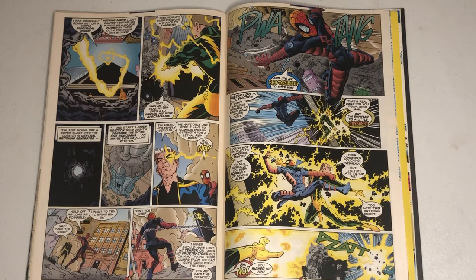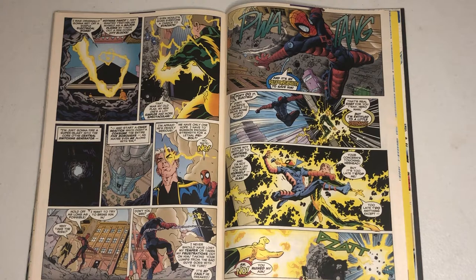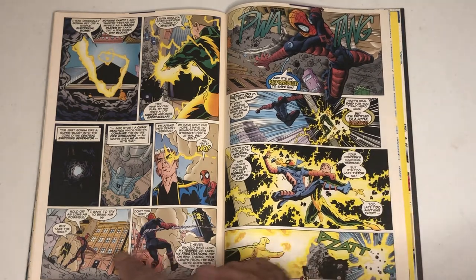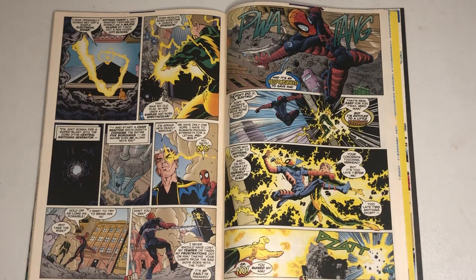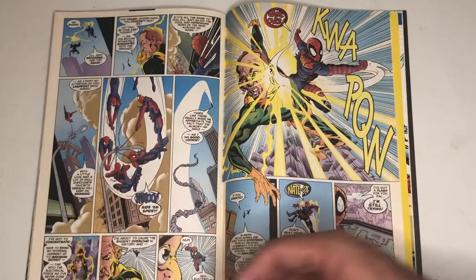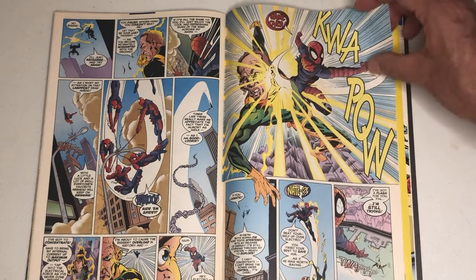Electro's hearing voices in his head, that kind of slows Spider-Man down. And I always thought Spider-Man should initially get off the ground by doing this: tie his webs around, pull back, and then spring forward. But of course, that's one of those things. The other problem with Spider-Man is, at the end of the day, he just starts punching people, like really relentlessly punching them.